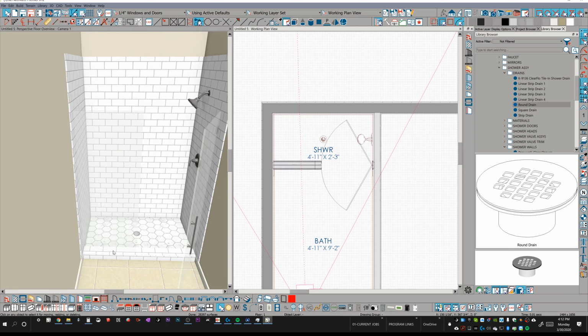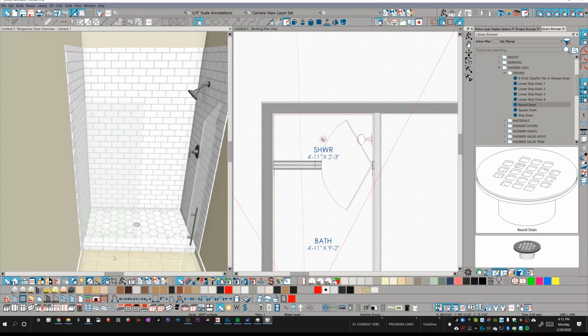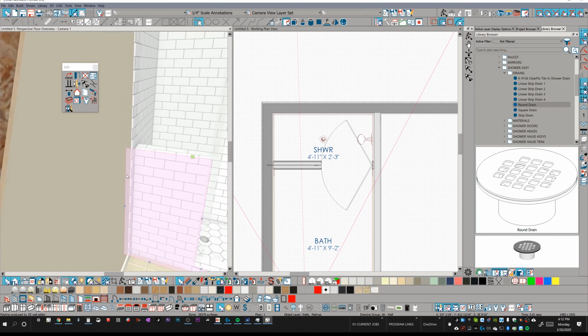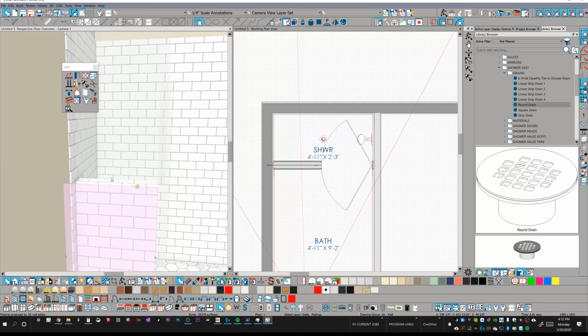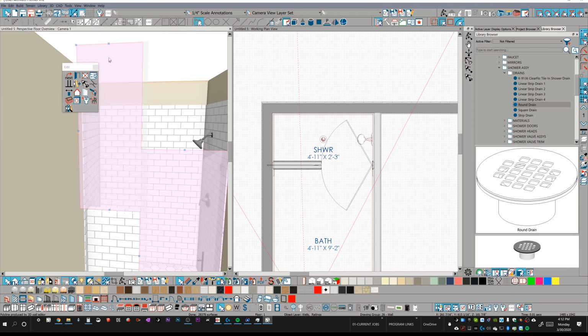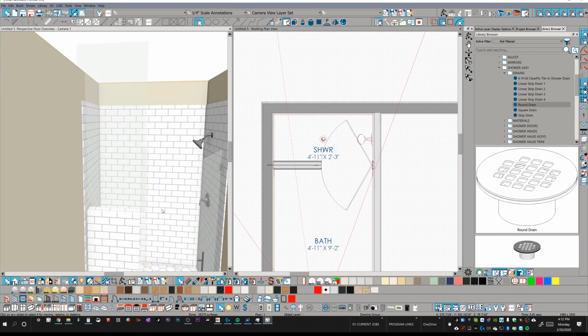I've created a break. Now you could try and grab this in 3D and raise this up to get your half wall. The problem with that is this is kind of a glitch for Chief Architect. It doesn't wrap here on the end of this wall assembly. And not only that, but the railing portion of this gets all screwed up. You try to lower it down, it lowers this right side. It's really kind of goofy.